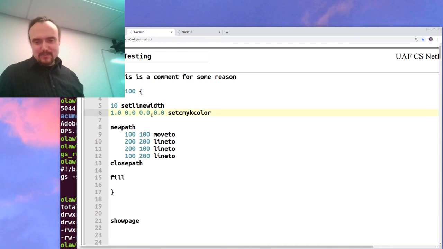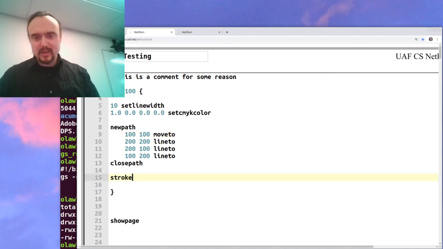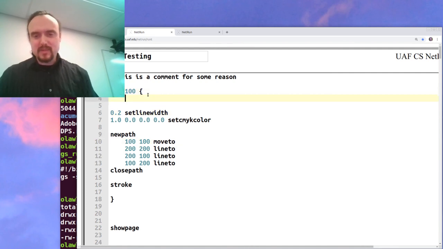So let's see. Set CMYK color. What I want to do is move the objects along. I guess this is going to make more sense with stroke and with a pretty fine line, like a 0.1 line width, or maybe 0.2, so I get really fine lines. In my body, I want to use this wacky slash I exchange def. So this basically makes I be the for loop index. Okay, I've got I as my for loop index.